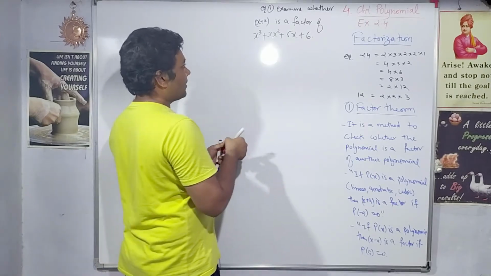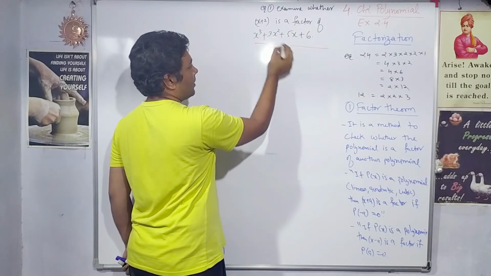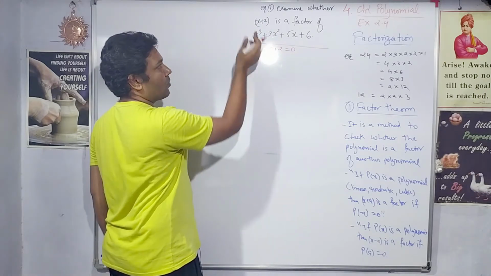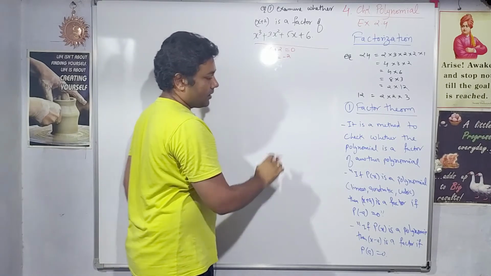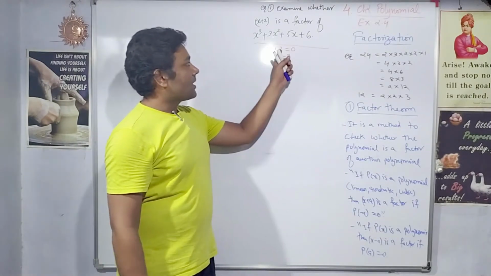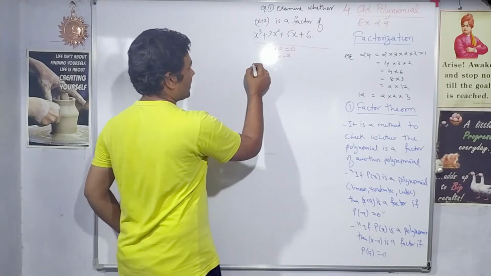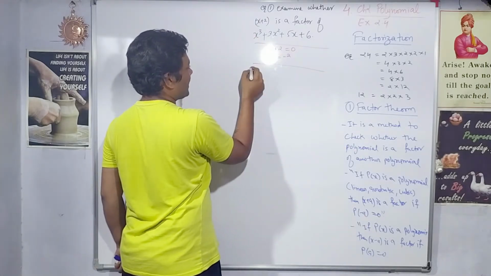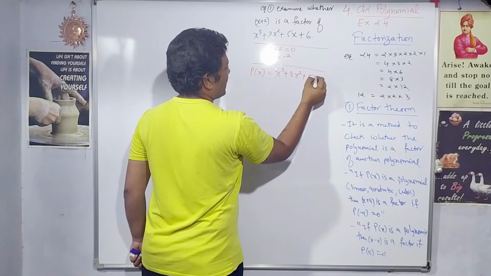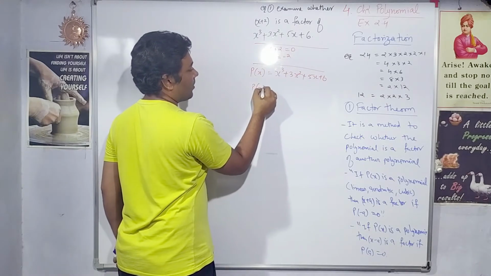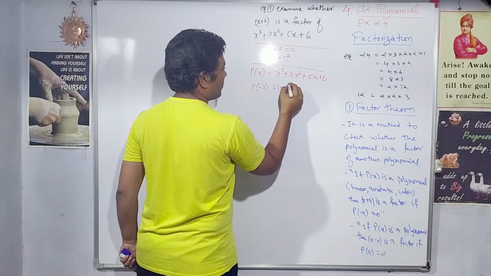So let us use the factor theorem. This is the small polynomial, and we equate it with 0. So we find x equal to minus 2. See here, x plus a is a factor if p of minus a is 0. So let us say this polynomial is p of x. So x plus 2 will be a factor if p of minus 2 comes out as 0. Let me check whether I get 0 or not.